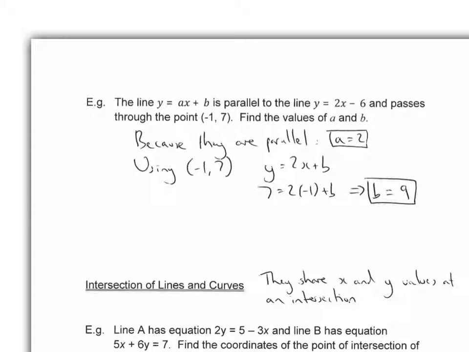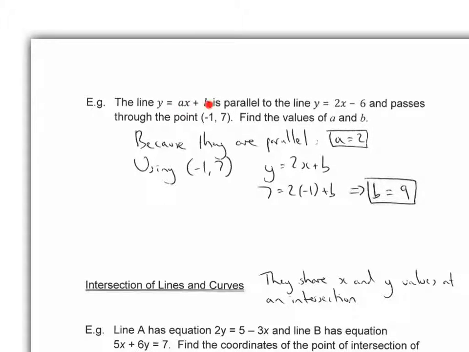Here's a very generous and quick question to finish with. I can get this done under a minute. So let's see. The line y equals ax plus b, you know nothing at all about it. a is the gradient here, normally called m. b is the y-intercept, normally called c. It is parallel to this line here and passes through a certain point. Well, if this is parallel to this one here, then the gradients must be the same. So straight away I know that a is 2.